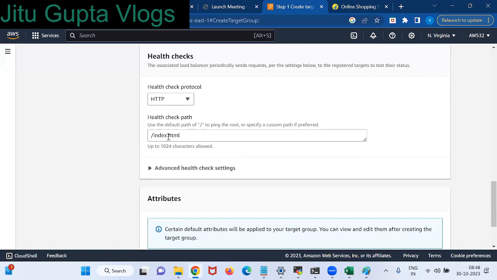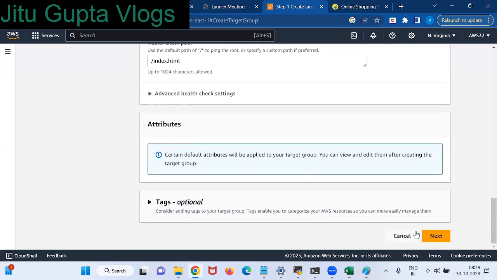Clear now? If there is no path option there, the ELB will monitor at the server level, but you are giving a path, so the ELB will send the request inside the server to this path. In this case, I have different paths. You just mention the path where your application is. For example, you have created a test folder and hosted index.html inside it. You can give test/index.html. Clear? Okay, just create it.